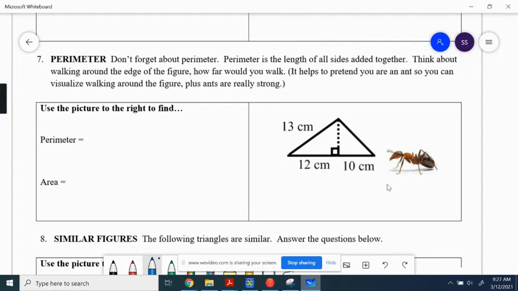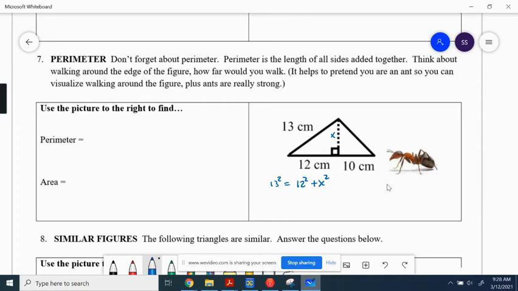So we're going to have to use the Pythagorean theorem. If I want to figure out what the height is, notice that I have 2 side lengths, so I can use the Pythagorean theorem. I can do 13 squared is equal to 12 squared plus x squared, and solve that equation for x, and then you'll be left with your height.